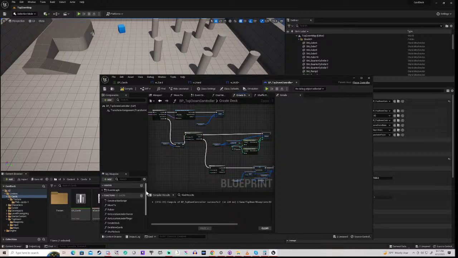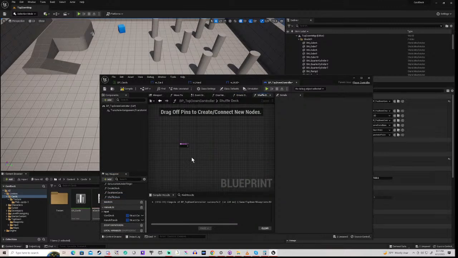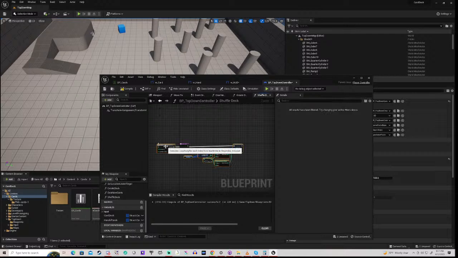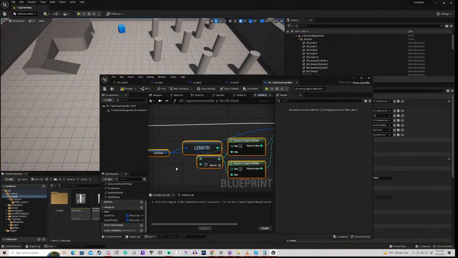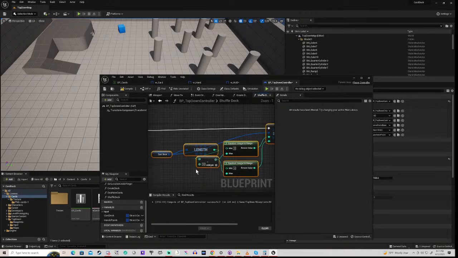So we're going to go to shuffle deck. We're going to paste that. Oh, that should be -1.